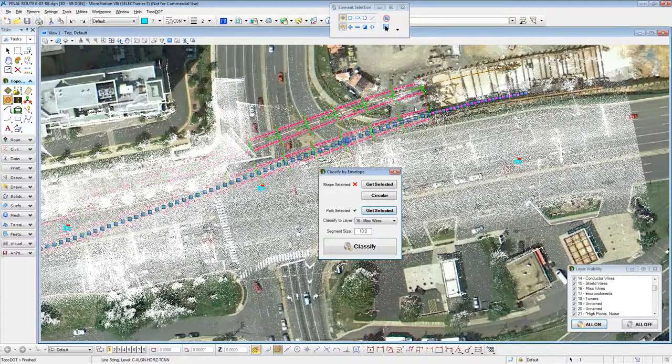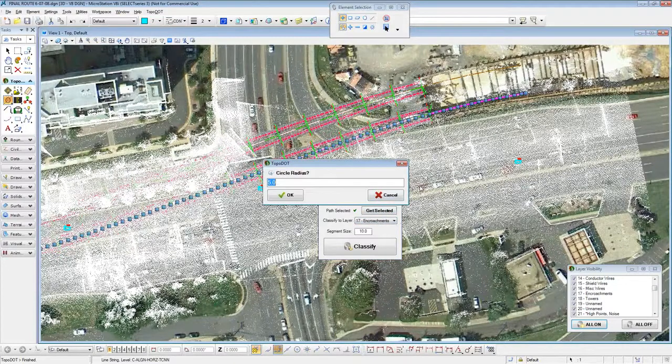And then since this is a tunnel, I'm just going to use a circular dimension, basically a tube going down that path, and we're going to flag anything inside of that tube into a level we specify. So I'm going to stick it into classification number 17, and I'm going to specify the radius that I want to classify within there. I'm going to do about 21 feet, and that's just because you're starting from the center. And again, that's the area you're concerned with.